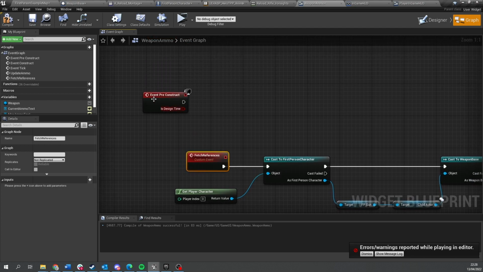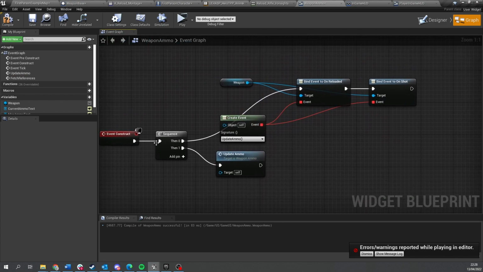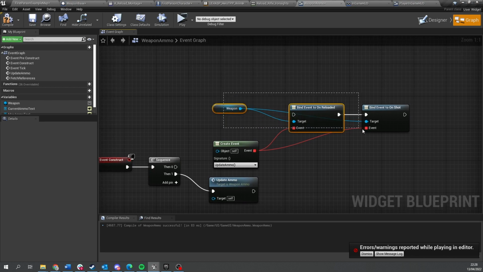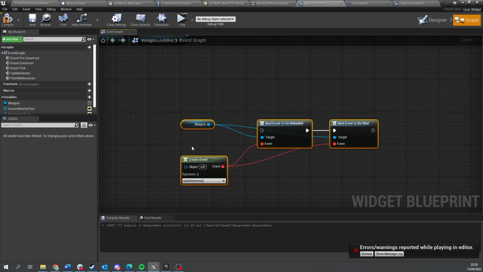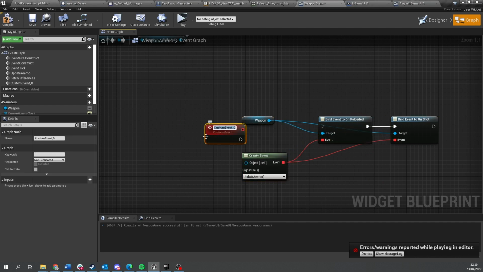We're then going to call fetch references on the pre-construct for our server's sake. We then, on our construct here, are going to attempt to do the bindings here. Now the bindings need to also be a separate function too. So we're going to disconnect this, and we're going to take all this along, and I'm just going to create a custom event called create bindings, and we'll plug that in, sound event reloaded.